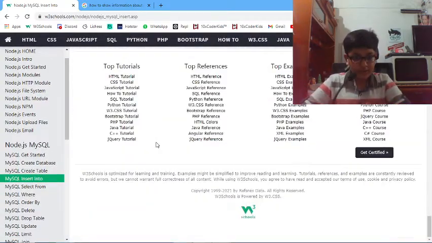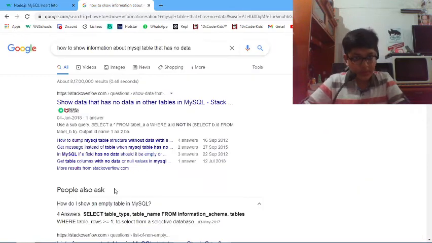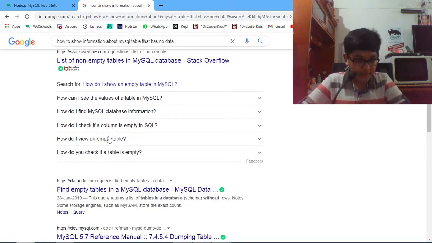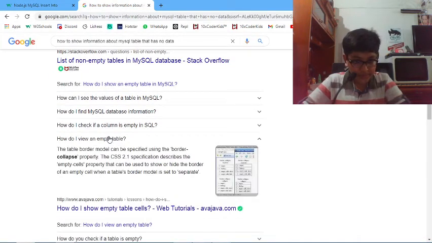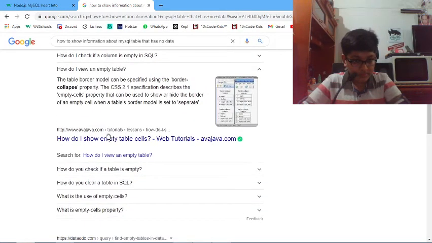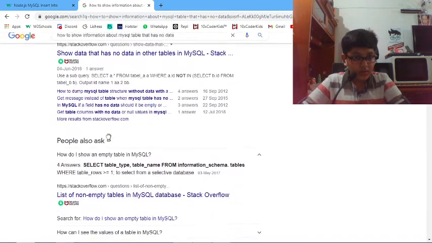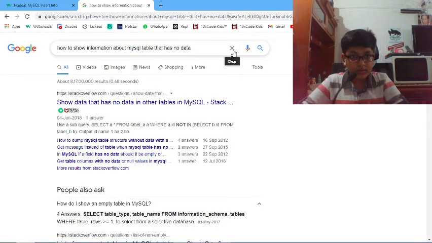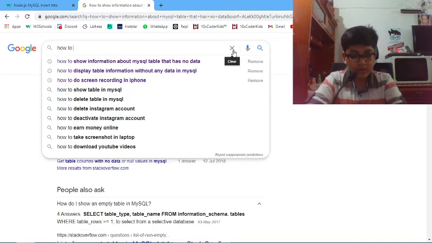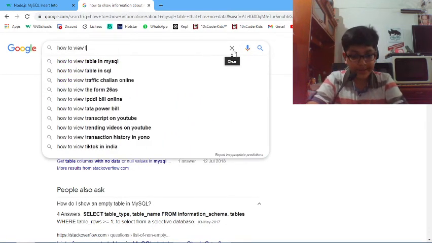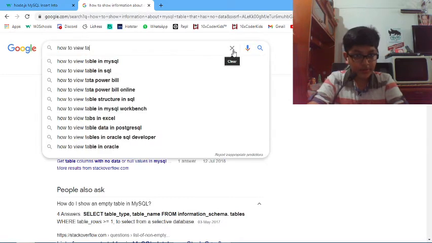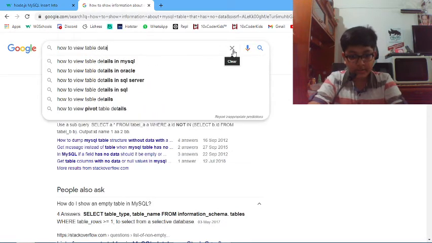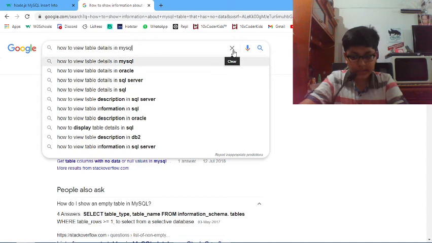Okay, so let's just try. How do I view an empty table? How to view table details in MySQL.